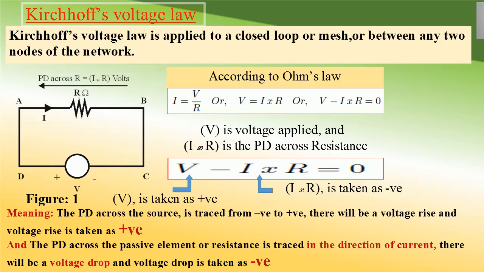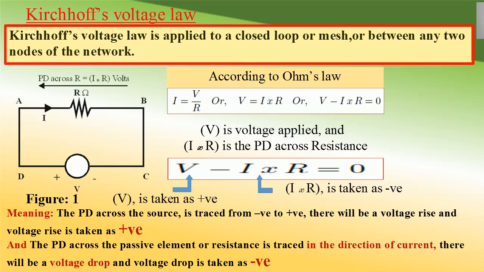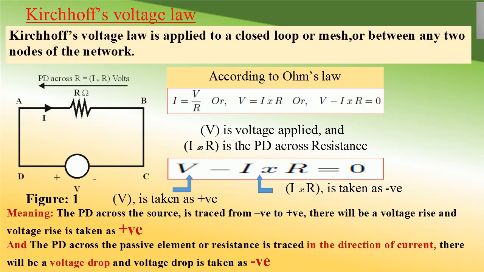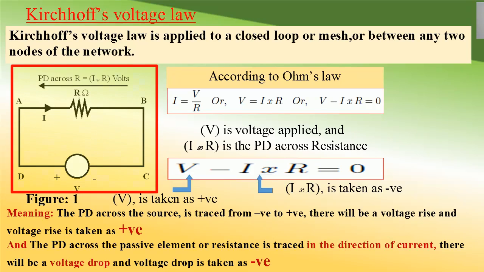Friends, let's now consider Kirchhoff's voltage law. Basically, you must understand that Kirchhoff's voltage law is applied to a closed loop or mesh or between any two nodes of the network. Now, to formulate the concept of voltage rise and voltage drop, let us use a simple circuit and the Ohm's law that we have learnt already.